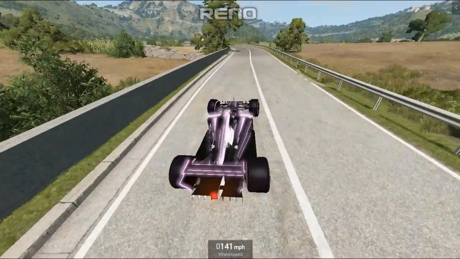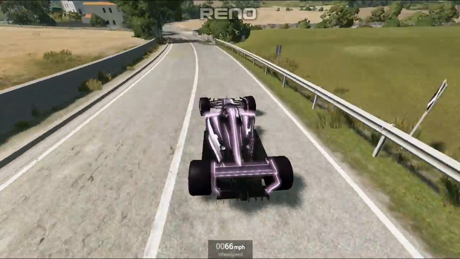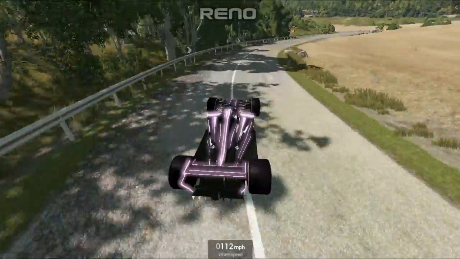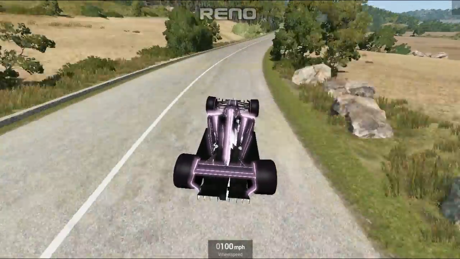And carry speed through, that's good. I'm going to carry a little bit more speed through here. I'm going to try at least. Yes, I can carry way more speed than what I thought I could through there. And then let's not hit the apex. Literally. That's a little bit of slide there. That's a slide. Get it under control.